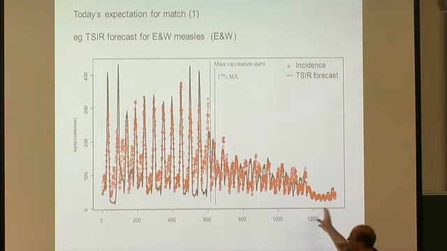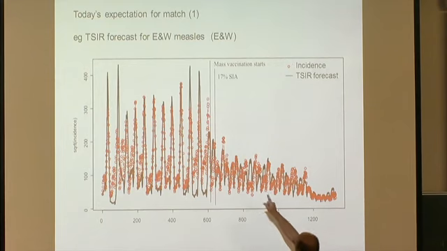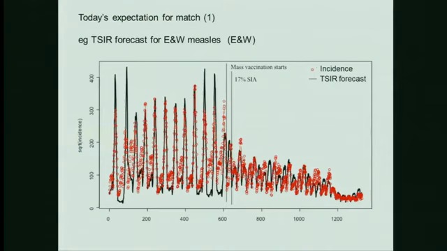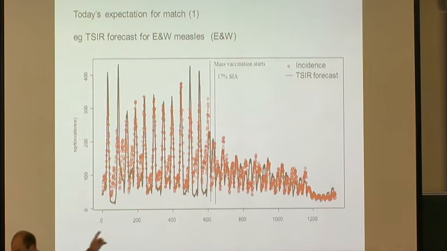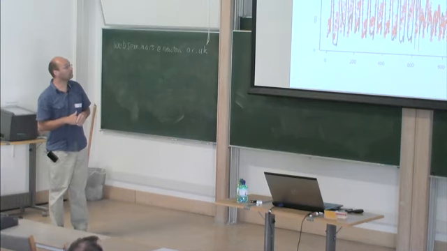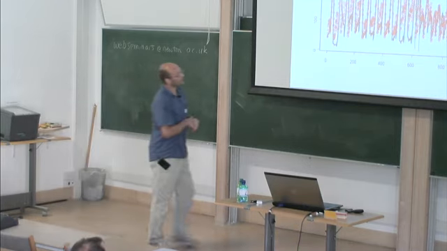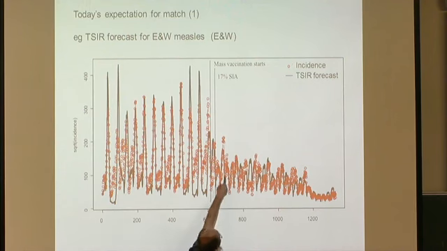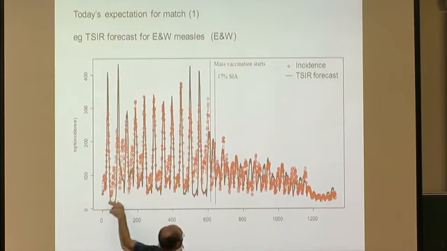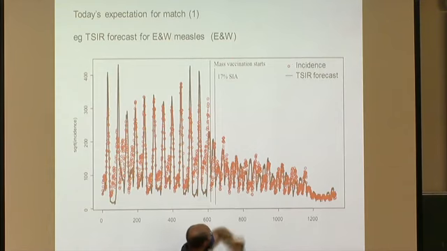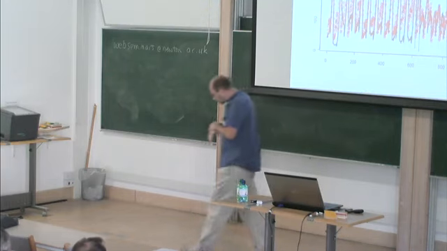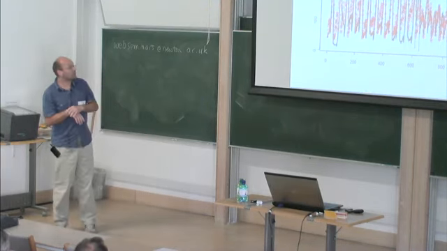And this is just one version of a simple model fit to the measles, England and Wales. The red here is the data, and the black is the prediction of the model starting with initial conditions in 1944 and running, predicting for 50 years forwards in time, which represents a little over 1,000 generations of the dynamic process. And it's a good fit. There's some discrepancies, but even by knowing the number of births and where you were in 1944, you can capture key strange behaviors of the dynamics 30, 40 years hence.